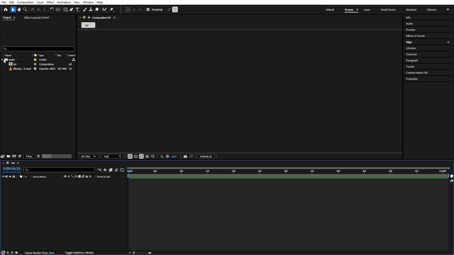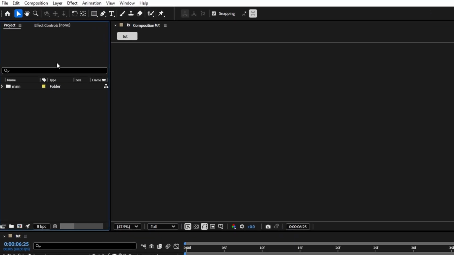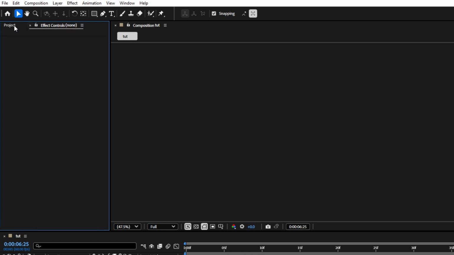Okay, so what we have here is our project panel. Basically here we find our clips, our scene packs, our audios, whatever you add, pictures. Then next to it we have our effect controls, which is for our effects and where we adjust them.